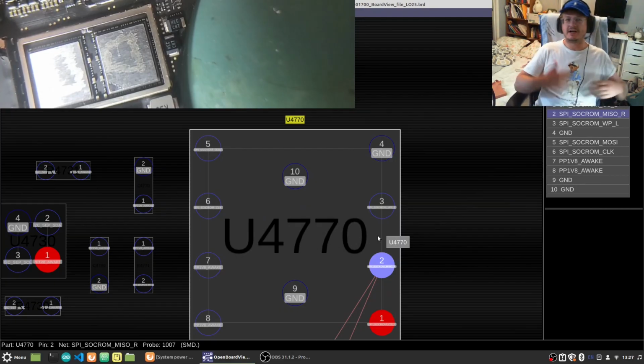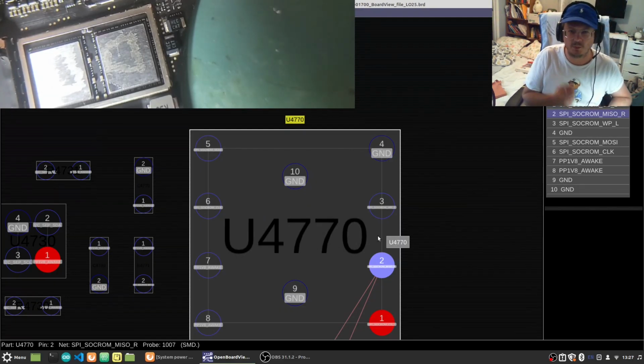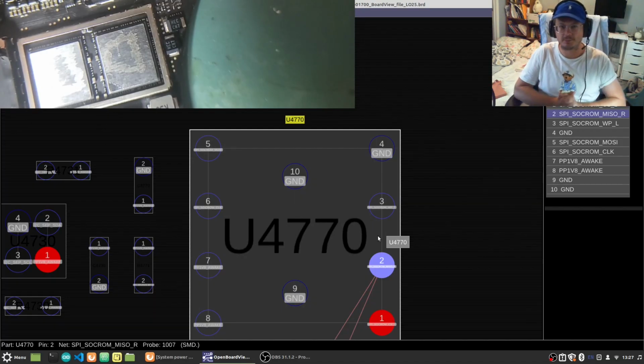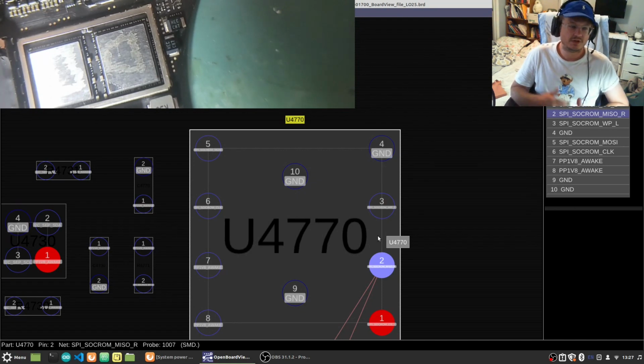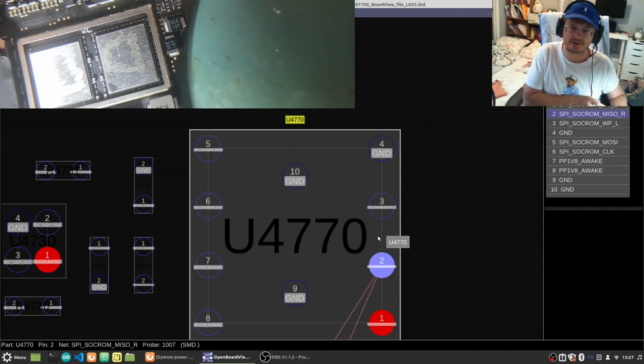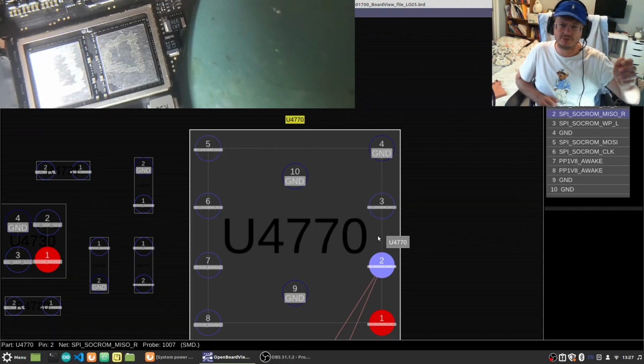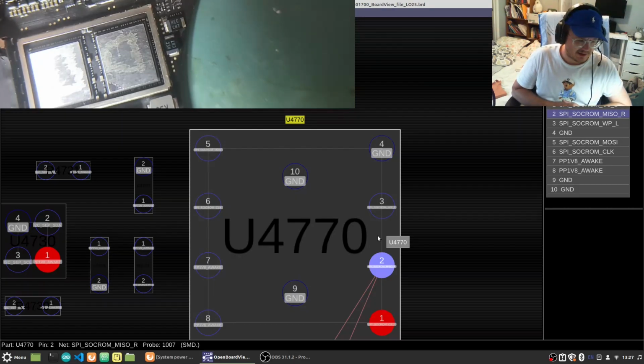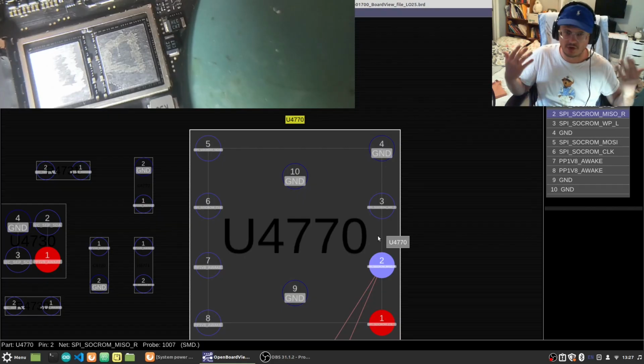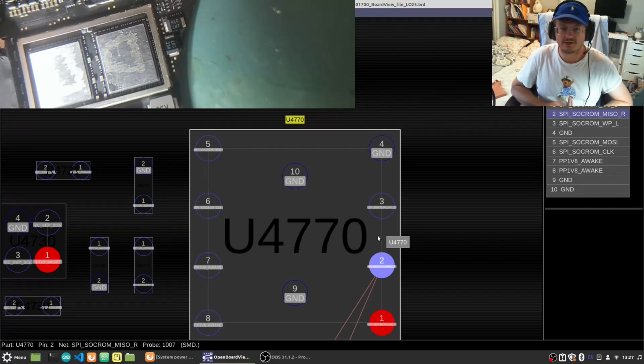And this makes sense because I tried to revive this board using my MacBook and Apple Configurator 2. It was already in DFU mode. It showed up when I plugged in my Type-C cable on, I believe, the left side Type-C connector that is closest to the LCD, the one on the back. Connect that to your MacBook. You open up Apple Configurator 2, and I saw it in DFU mode.